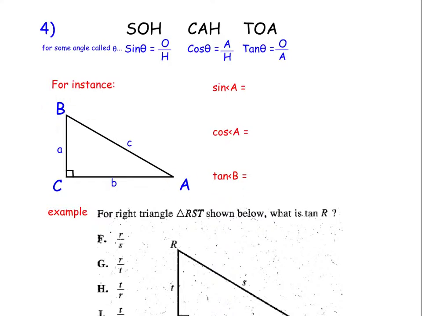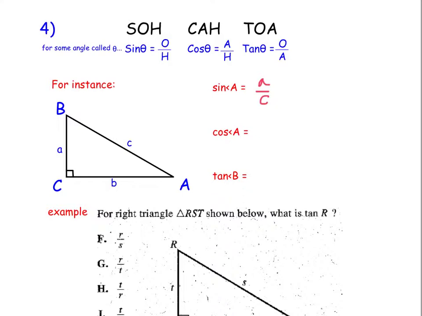So depending upon which acute angle you look at will determine which side is opposite, which side is adjacent. So let's look at the first one. So this is the sine of angle A equals, sine is opposite over hypotenuse. So therefore I'm looking at angle A, the opposite is little a, the hypotenuse is C. So take your time with these. These questions should be slam dunks. If you just know your ratio and know your SOHCAHTOA, you should be good as far as setting up the ratio is concerned.